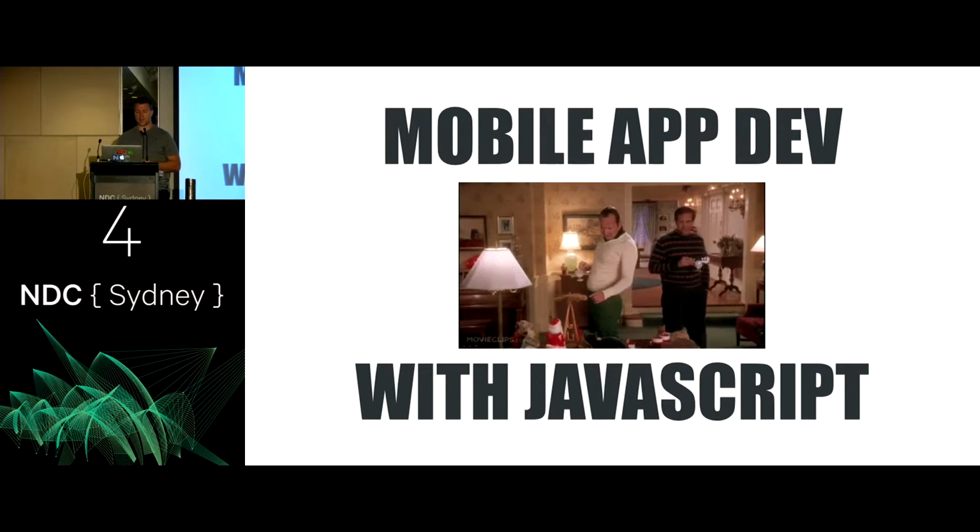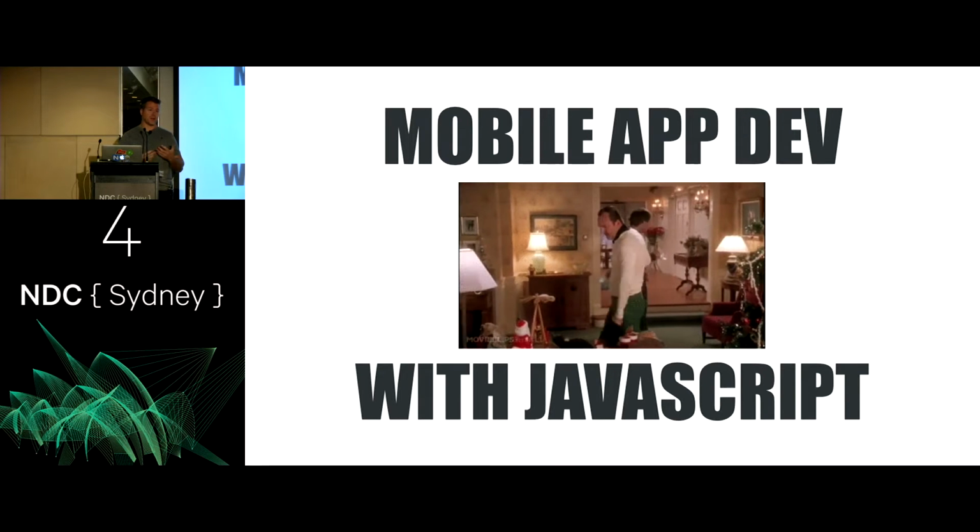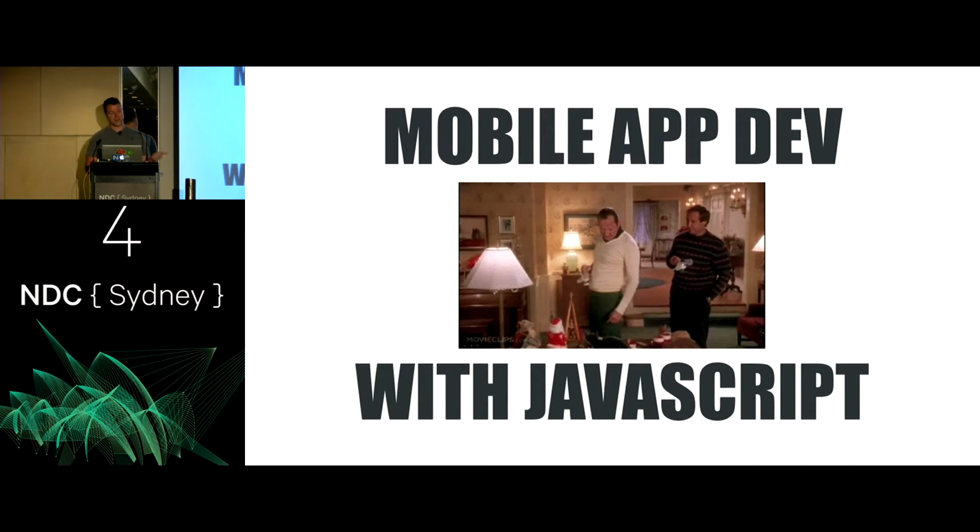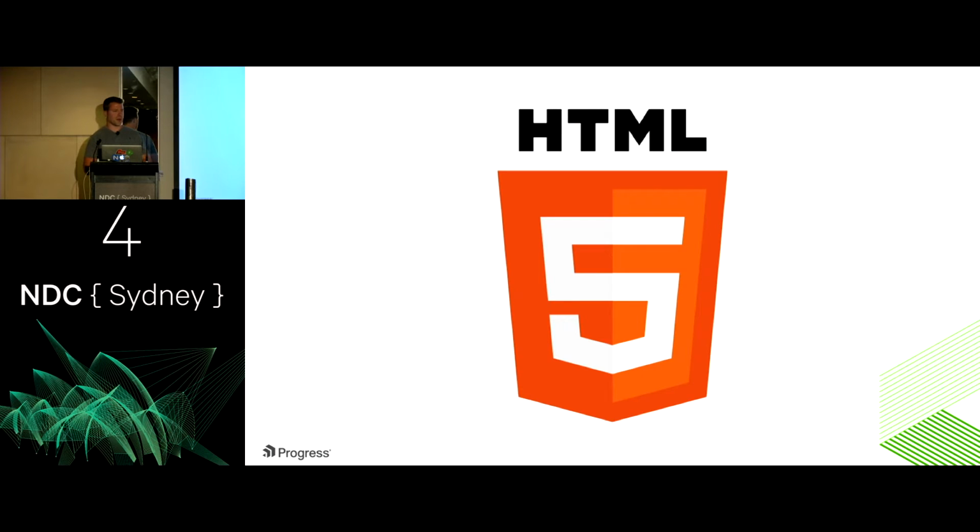But that being said, it's not just mobile app dev with JavaScript for hybrid and other sorts of domains. We also have competing spaces for this, HTML5 in particular. A lot of people have been talking about HTML5 for a long time, and basically what's available there. You may have heard of this term called progressive web apps, which is being pushed heavily by Google. At the latest I/O, they talked a lot about this. And really, it's a culmination of things that have been going on in the browser, where we actually have access to things like file I/O and other things that have been basically closed off to us in the web space. It's getting a lot better. But the reality is it's still a bit of a challenge.